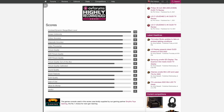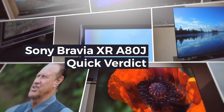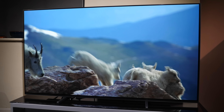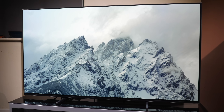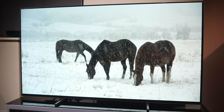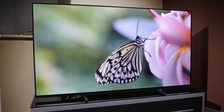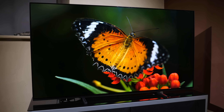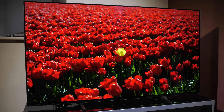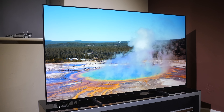We reviewed the Sony A80J in January 2022. This may be Sony's step down OLED model for 2021, sitting just below the flagship A90J, but it certainly doesn't mean it's a step down in overall performance. Apart from losing the aluminium laminate heatsink that dons the A90J, the A80J keeps all the other features found on its big brother and it competes in the same area of the market as the Philips OLED 806, the Panasonic JZ1000 and LG's C1 OLED TV. The A80J is available in screen sizes of 55, 65 and 77 inches and as the new Bravia XR models are announced for 2022 at CES in Vegas, the A80J should become a bit of a bargain should you decide that all the features you want are here and you're not tempted to wait for the new replacement model.